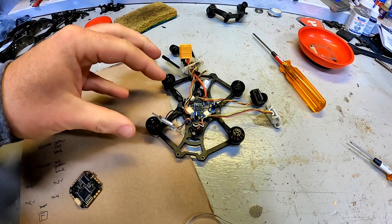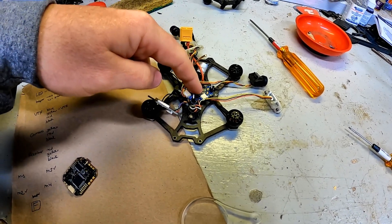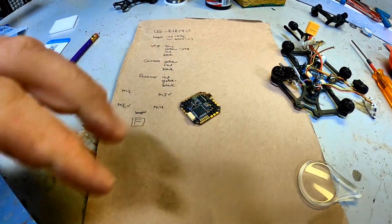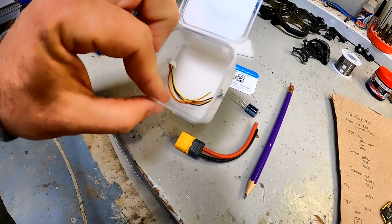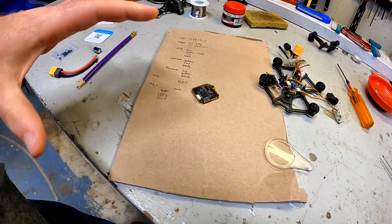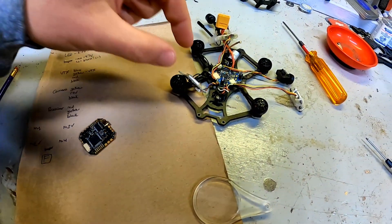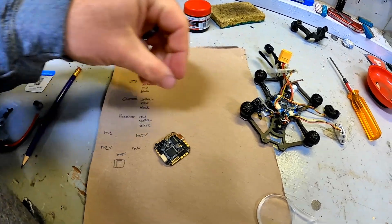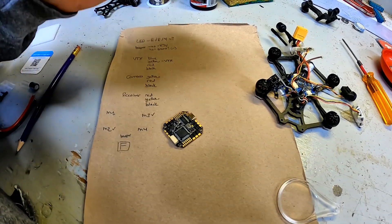With everything off, I'm looking at where all the individual components solder onto the old board that came with this drone from iFlight, and where I'm going to put that on the new one. The new one does come with power leads, capacitor, some screw hardware, some other leads you can use, and a link to support, but it does not come with any kind of manual. From GetFPV you can actually see the wiring diagram, which is helpful. So I'm marking on a sheet where each wire goes so I can map it over to the new chip.